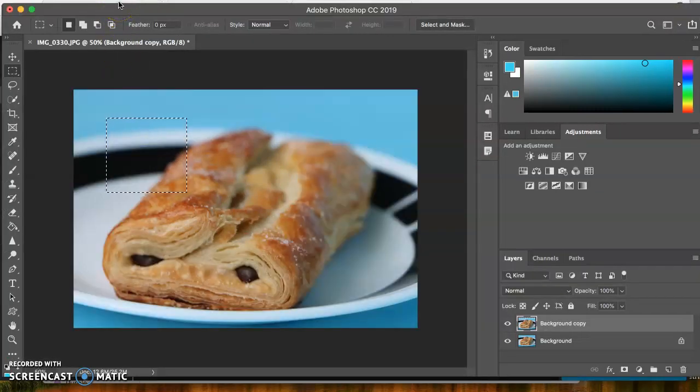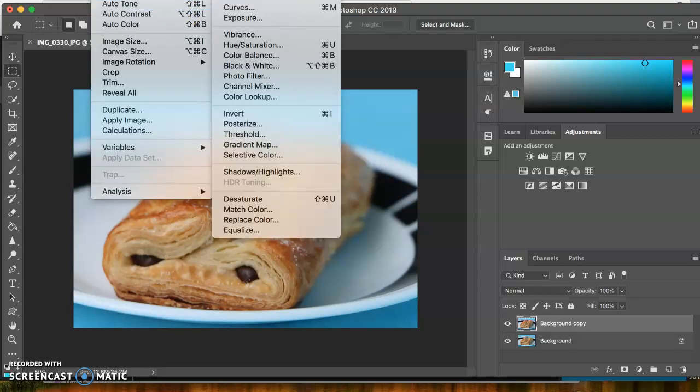For this, I'm going to actually use some image adjustments to change the tones of your image. If you're on Pixlr, it's just going to say adjustments up at the top. But if you're on Photoshop, up at the top in your menus, right? So your menus again are File, Edit, Image, Layer, etc. You're going to go into the Image menu and you'll see an option that says Adjustments. For the sake of keeping it simple, we're going to just go into Hue and Saturation. Ignore some of that other stuff.